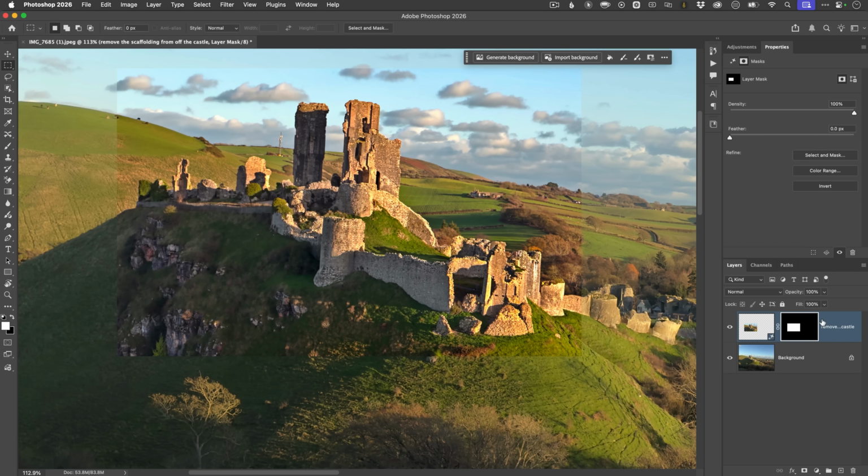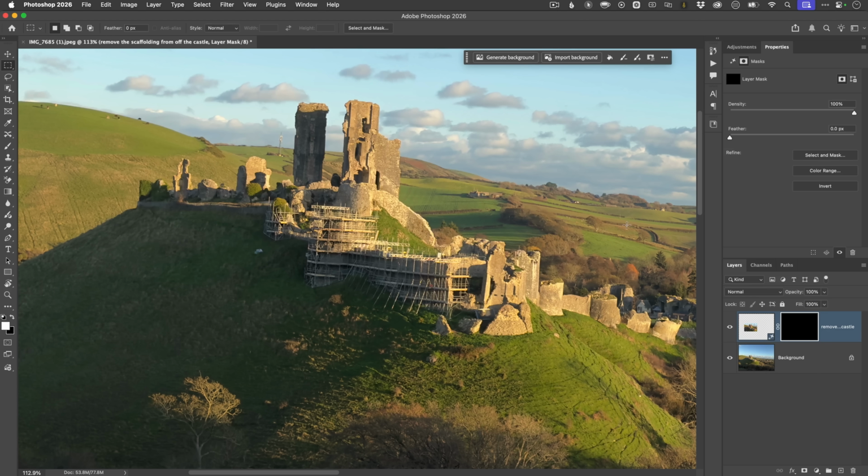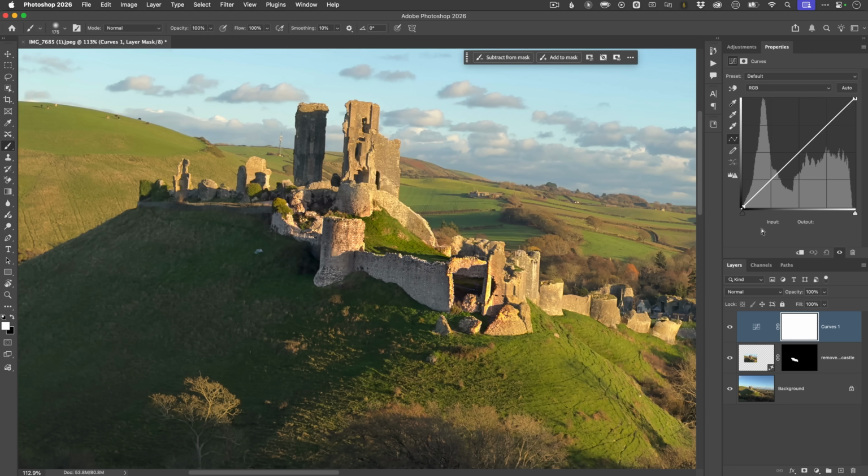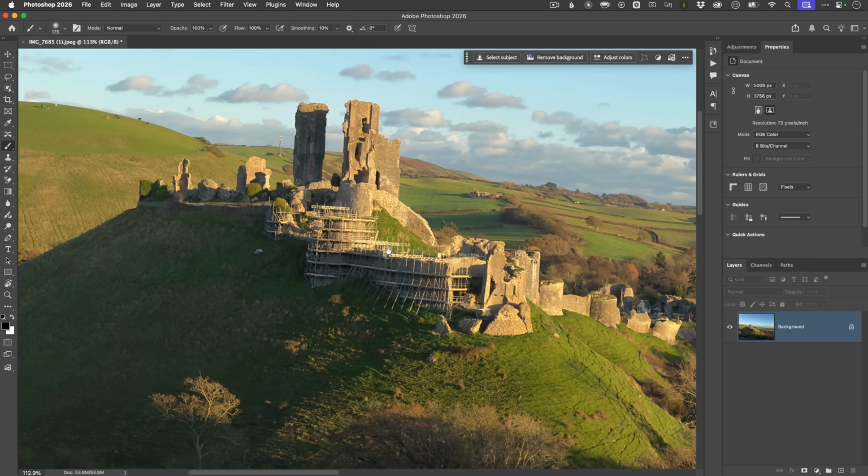We could potentially click on the layer mask over here and then fill that with black and brush it in, and then brush over so that we only have the bits where the scaffolding has gone, like so. And obviously then we've got the increase in the contrast and the saturation to sort out. So you could potentially think about adding further adjustments and tweaking it to see if you can fix it so it doesn't look quite so bad. But again, you're just spending a bit of time there unnecessarily because there are going to be better AI models for this. So let's just get rid of that. Let's scrap that one.